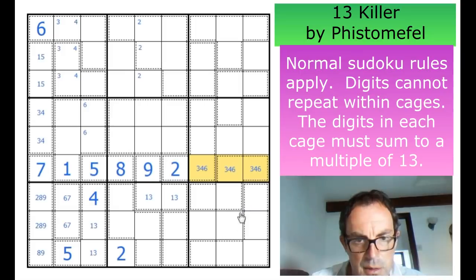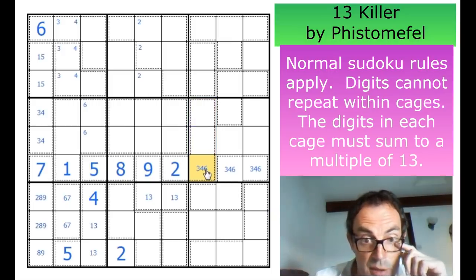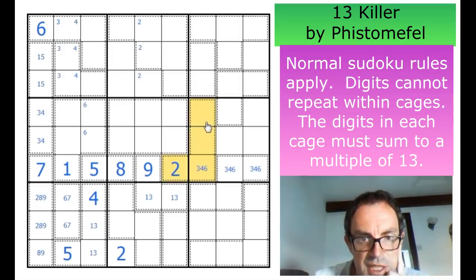And still bugged a bit by what we can do in box 8, but let's have a look over this side now. So we've got 3, 4, maybe this cage is restricted. Yes, it might be restricted a lot, but with the 2 here, this could have been a 26 cage, but it can't now, because if it was a 26 cage, these 3 squares would have to add up to 24 and would have to be 7, 8 and 9, and now they can't be, because this can't be any of those digits. So this is a 13 cage.